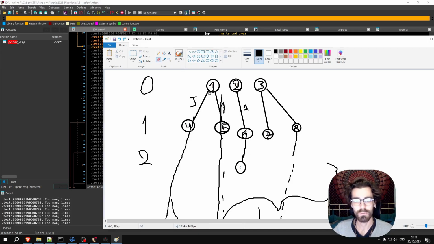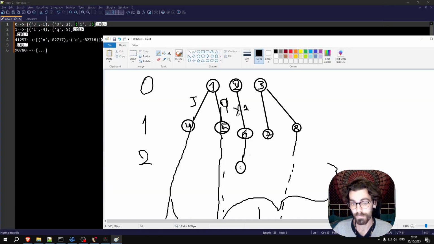No, this is not very beautiful. Let's erase it. So yeah, we go from 1 to 5 with Q. We go from 2 to 6 with Y, and so on and so forth. From 3 to 7 with P, and from 3 to 8 with Z. This is how the graph is represented. So eventually, we end up with a 16-byte password, right? So yeah, now we have to somehow parse each block and extract all this useful information.